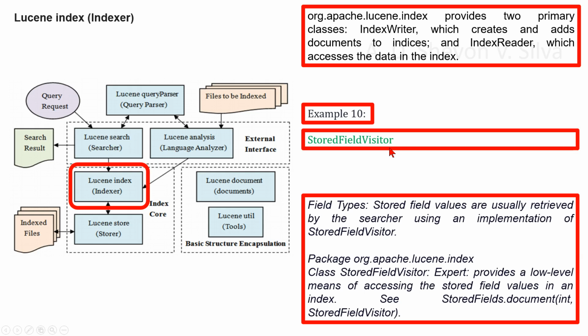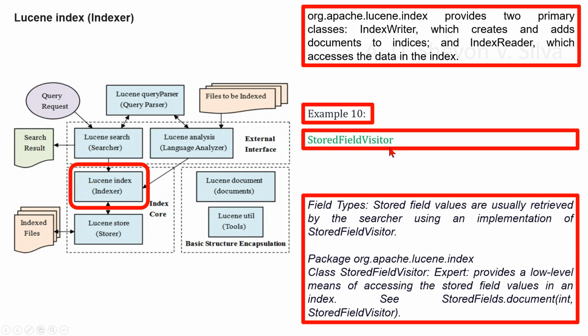Additionally, record impacts alongside postings in order to be able to skip over low scoring documents at search time. Postings do not provide any way of retrieving terms given a document short of scanning the entire index. Stored fields are essentially the opposite of postings, providing efficient retrieval of field values given a doc ID. All stored field values for a document are stored together in a block. Different types of stored field provide high-level data types such as strings and numbers on top of underlying bytes. Stored field values are usually retrieved by the searcher using an implementation of StoredFieldVisitor.